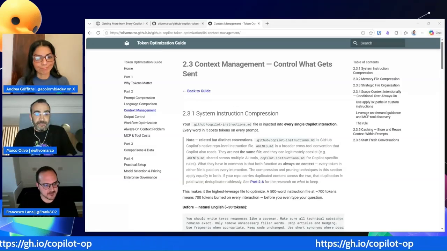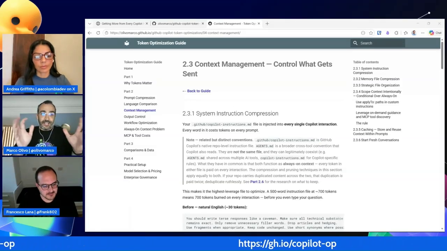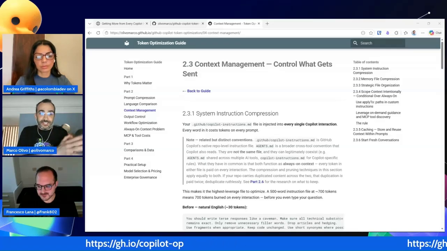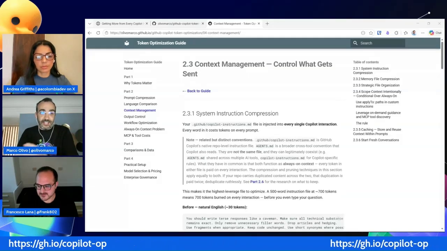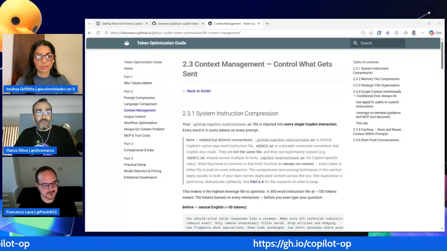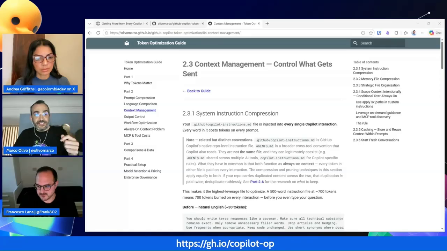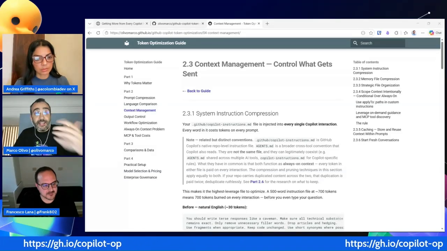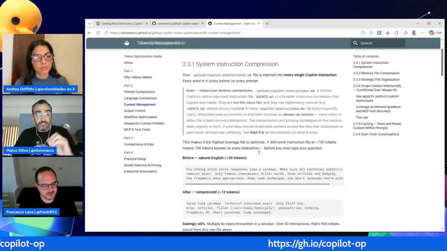And now that we're paying for them, it's very important to tell the model, hey, look, if you need to connect to my database, it's Dockerized. So do a docker exec and don't try to find psql on my machine. Things like this will save you a lot of tokens if you put them in Copilot instructions. And I prefer to put them manually, very condensed.